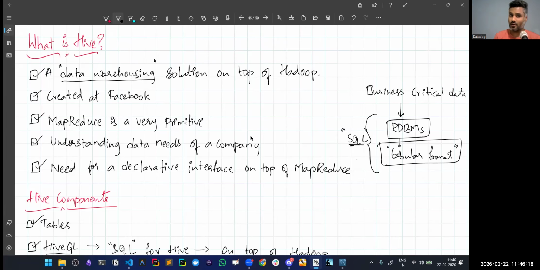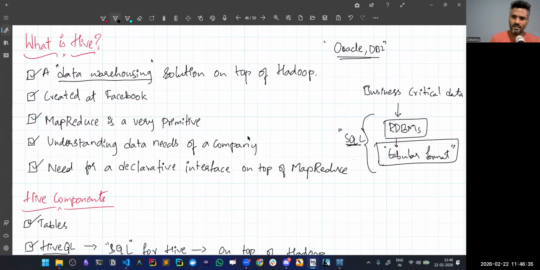Data warehousing solutions were already present in the market, basically from Oracle, Oracle data warehouses and IBM DB2. These are your relational data warehouses. Relational data warehouse means only tabular data for the most part. At that time they didn't have anything like a data lake and all of these newer forms of paradigms built into these data warehouses. And, for example, these also cost a lot of money in terms of license and maintenance.